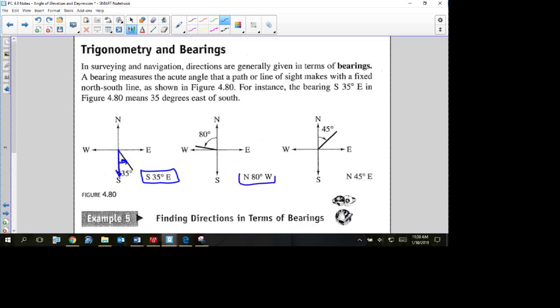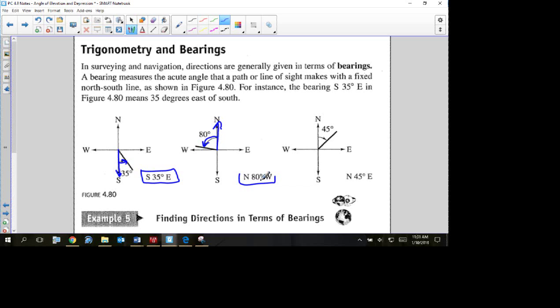So this next one is north, 80 degrees west. The first thing I'm going to do is start with east, southwest, and then I'm going to go north first. And it says go 80 degrees west. So from here, I'm going to rotate that 80 degrees. I don't know what that means, but we're just going to do it. It's like instead of doing north of west, it's like western north. I don't know, but I guess we'll find out.